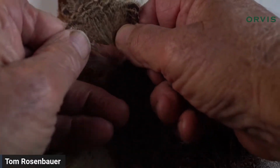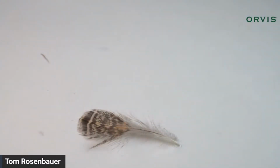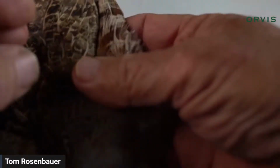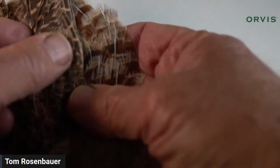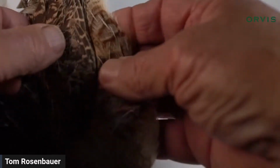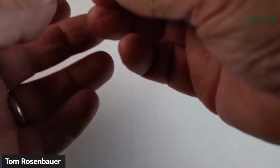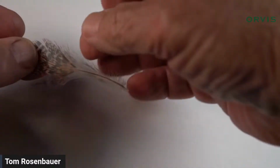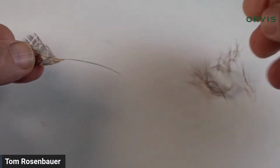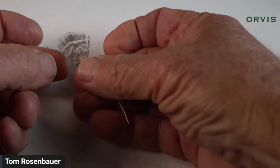You're not going to tie any soft hackles with this, unless they're giant. So I've got a pretty good size feather. You can also take feathers off the wing. Here's the wing of the partridge. You could use some of these covert feathers on the wing, but they're feathers that you wouldn't normally use for soft hackles, so it allows you to use up some of the stuff that you wouldn't normally use. And then just want to strip the waste, the weak fibers and the fuzz off there. And now you've got enough tailing material to tie probably a dozen flies out of this one feather.